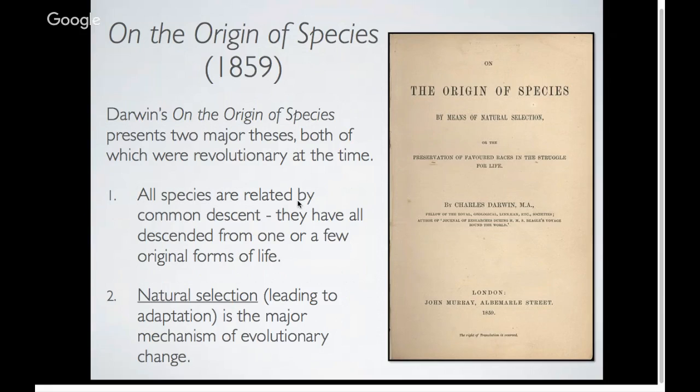and actually wrote a letter to Darwin and said, I have these crazy ideas about how biological change might occur over time. What do you think of this? And Darwin read the letter and kind of freaked out because he thought he was going to get scooped in terms of publishing these ideas that he had been having for 20 years.